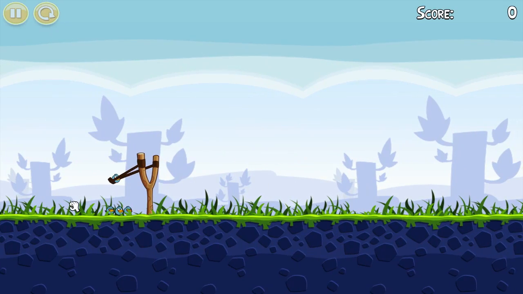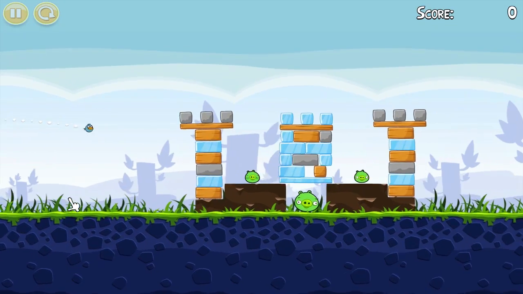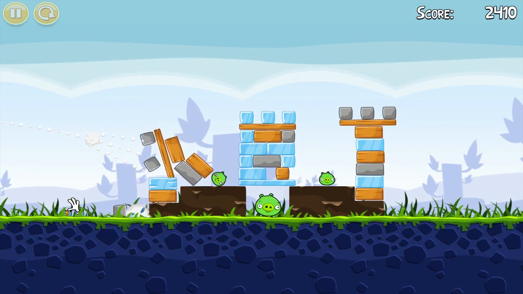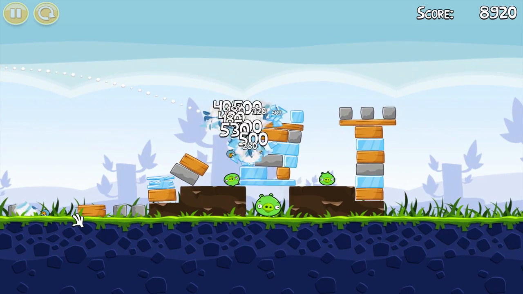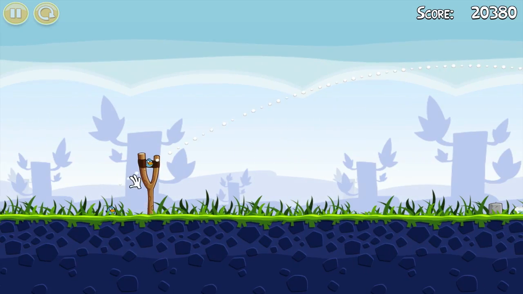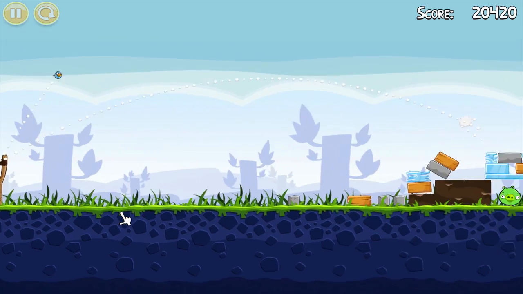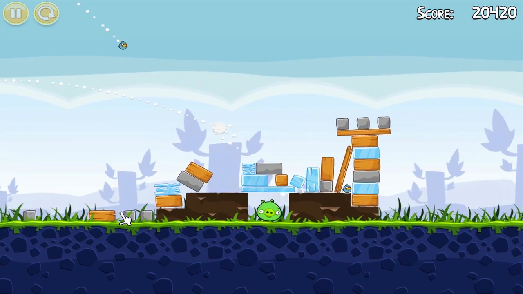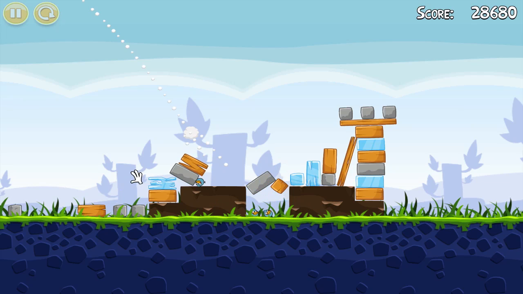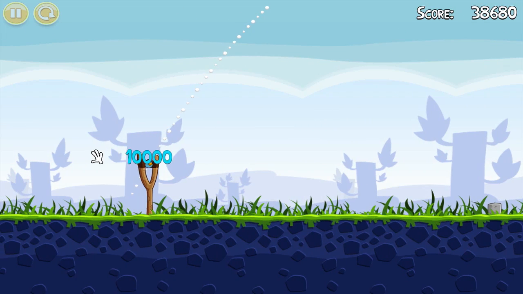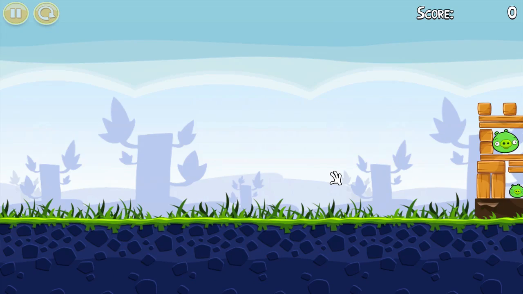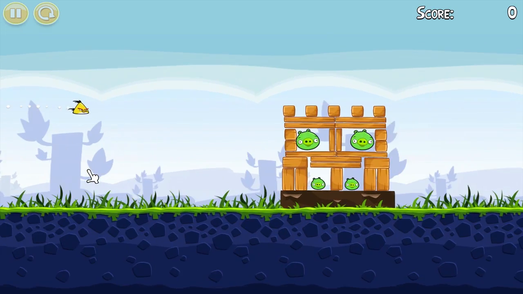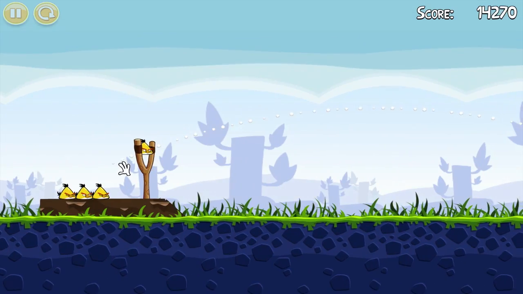I'm going to go ahead and restart this level. Fortunately, I'm not really trying right now. But the gameplay is very smooth on the Mac, much smoother than the iPad version. Everything seems to run very smoothly, even while I am doing ScreenFlow on the Mac, so it is taking up a little bit of the processing power. So if there's any lag, it is definitely not visible when you're playing the game by yourself. But most of you guys have seen this before on the iOS and iPad versions. So here we have a yellow bird. I'll go ahead and show you. I guess you can use its special power right there just by clicking.